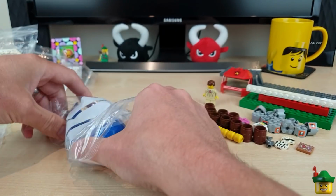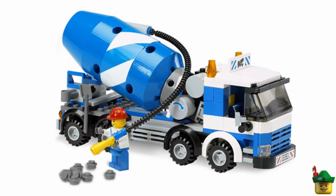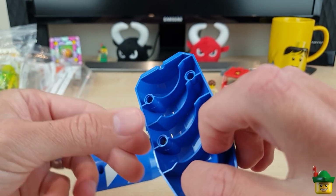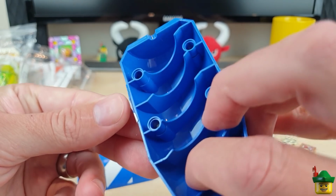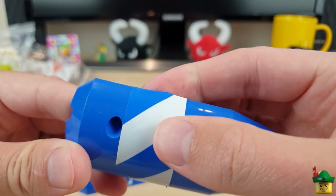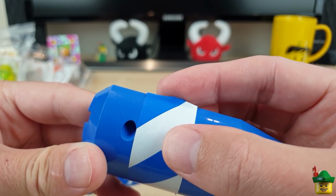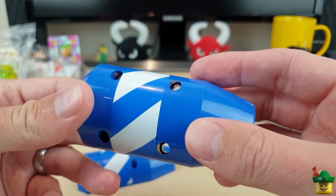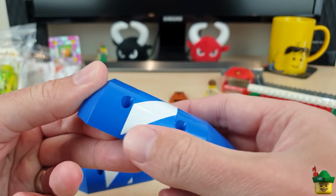Then I've got 2 halves of a cement mixer in blue with this lovely white and blue stripe. Now these have been through the wars as well. Oh, that sticker's really hanging off that end and is quite damaged. That'll be a real test of my sticker repairing technique. I might have to chop the very end off that because it's pretty much unsalvageable. Oh yeah, and there's a chunk out there and bad scratches.